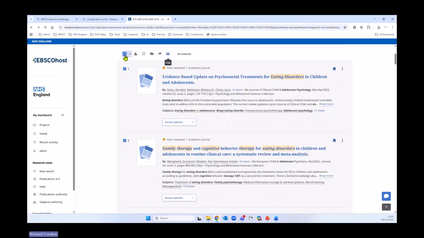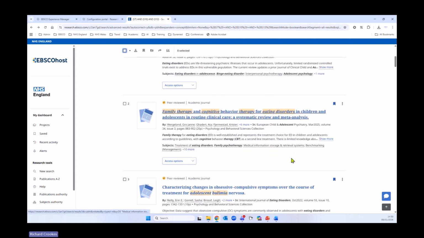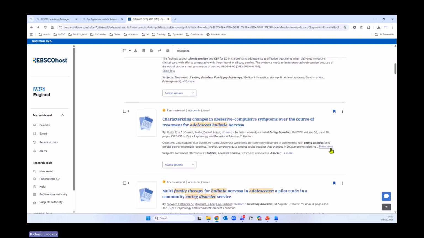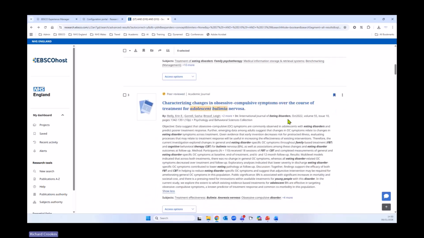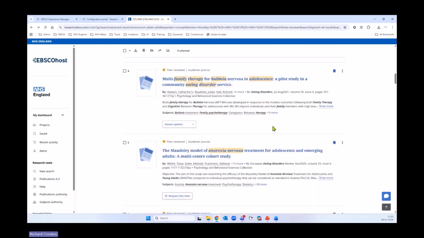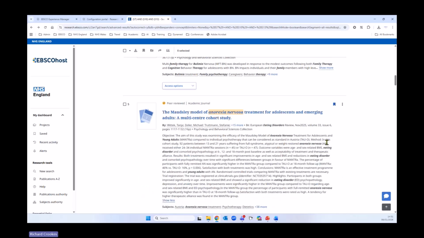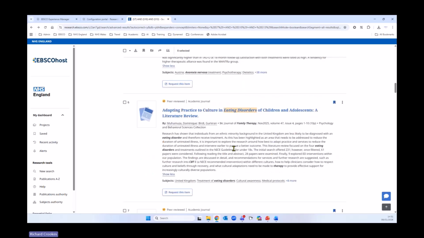So that's the result list. Again, you can explore each of these records. You can click through to them, and you can expand the abstract. In EBSCO Experience Manager, there is an option to set that as a default. However, because you're accessing a national subscription, whatever's been agreed at a central level is essentially what will take precedence. Of course, if you're outside NHS England, you may have your own way to configure this, your preference, but there is an option in EBSCO Experience Manager to expand the abstract by default, so you can see it in its entirety.